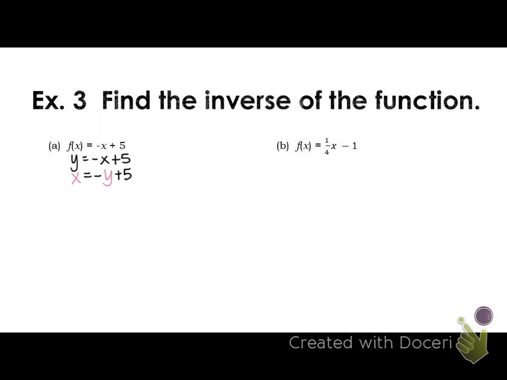And now we're supposed to solve for what? Y, which is right here. So again, basic solving of equations. How are we going to get y by itself? We're subtracting 5. Can we do anything to combine the x and the minus 5? No, so we just bring down x minus 5 and it equals negative y. Is the y by itself yet? No, because there's what in front of that y? A negative 1. And so how do we move that negative 1 to the other side? Divide both sides by negative 1.